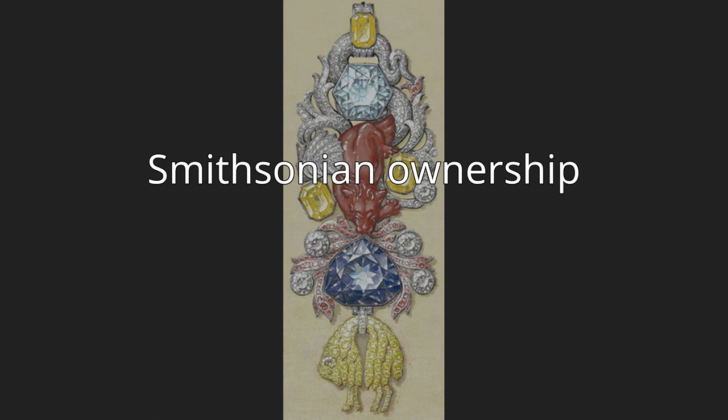Winston donated the diamond with the hope that it would help the United States establish a gem collection. He died in 1978 of a heart attack. Winston's gift, according to Smithsonian curator Dr. Jeffrey Post, indeed helped spur additional gifts to the museum. For its first four decades in the National Museum of Natural History, the Hope Diamond lay in its necklace inside a glass-fronted safe as part of the Gems and Jewelry Gallery, except for a few brief excursions — a 1962 exhibition to the Louvre, the 1965 Rand Easter show in Johannesburg. During the diamond's trip to the 1962 Louvre exhibition, Switzer traveled to Paris with the Hope Diamond tucked inside a velvet pouch sewn by his wife, pinned inside Switzer's pants pocket for the flight.